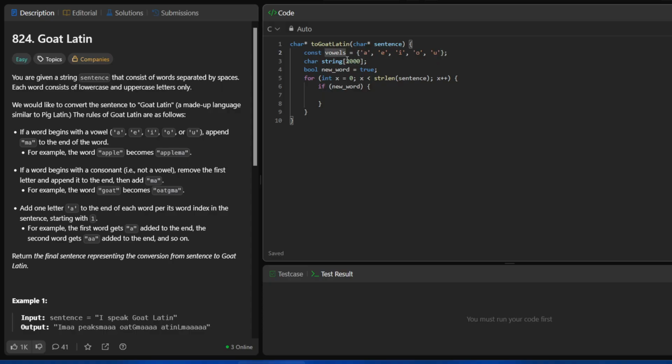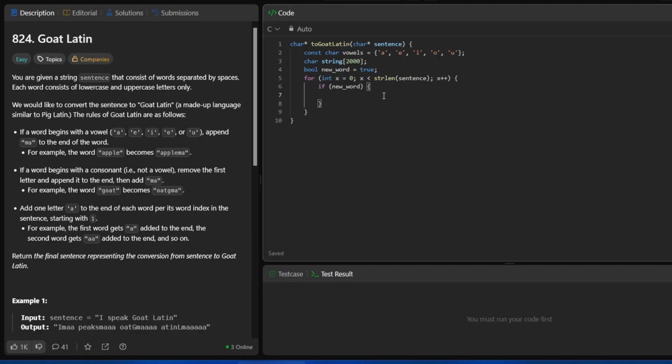Okay, const char. I don't know if this is proper at all, but I need something to compare it to.